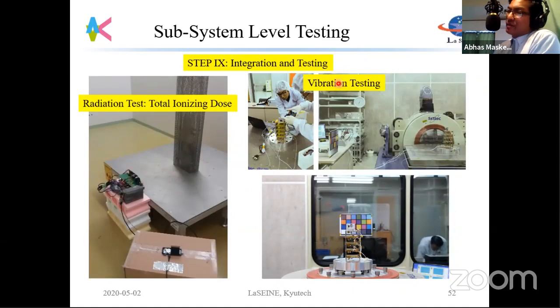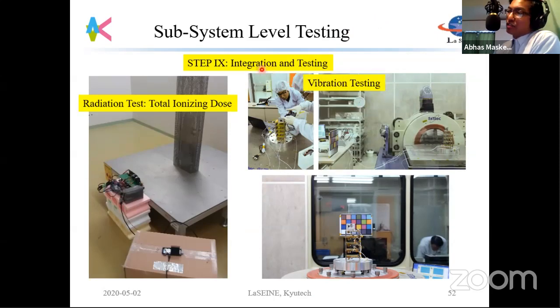So for testing, because we are in low Earth orbit, we do have certain radiation there, especially the South Atlantic Anomaly that creates high doses of radiation and active particles. So what we do is we do a radiation test. We can do total ionizing dose. By experience, I've seen that it's really not necessary unless you put it in orbit for 8 years. If it's 2 years or 1 year or lifetime, I think it's still okay.